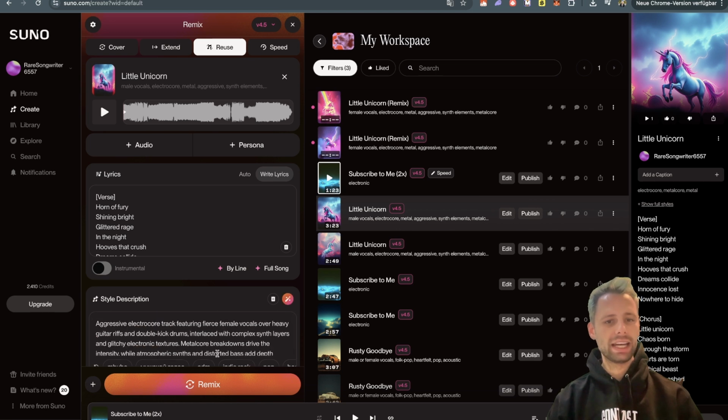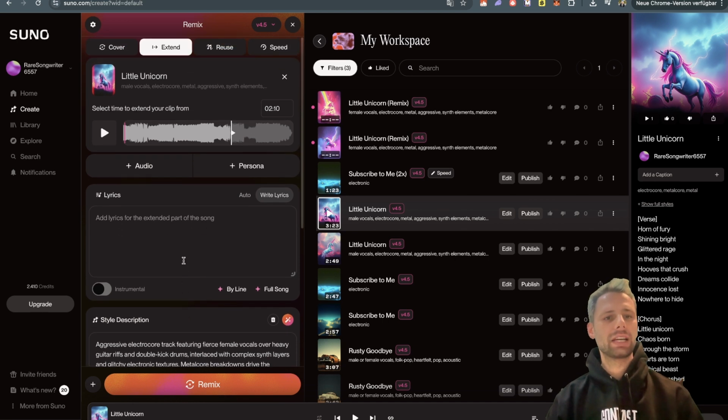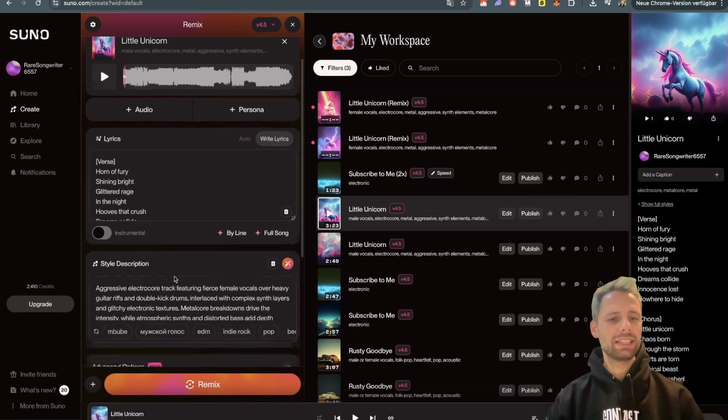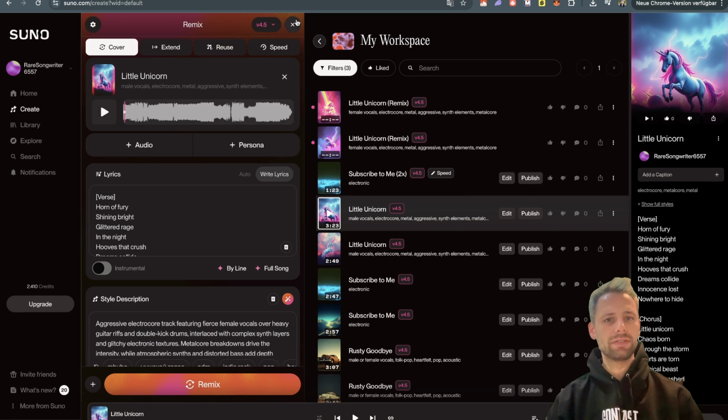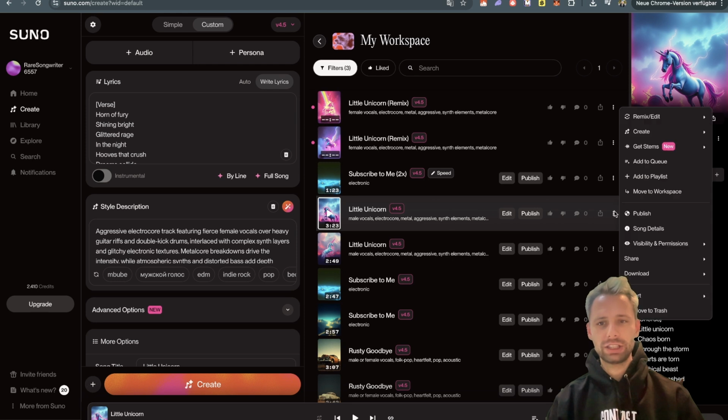Now they gave it way more details. You could go through here and change it, but we don't want to do that. If you, for example, have a part that you don't like, you could go in here and take it until here, hit pause, and then say, okay, continue this with, for example, an interlude or something like that, and then go into the final chorus. You can also cover this, make a different version out of this. So feel free to play around with this, but I don't want to go into too much detail because we got a lot of other things to do.